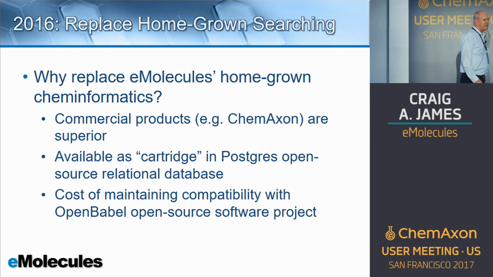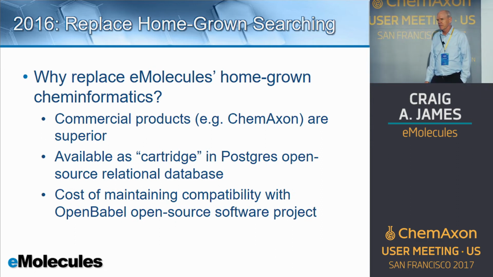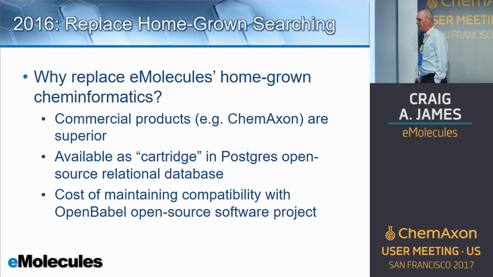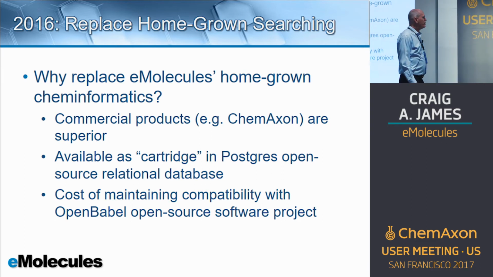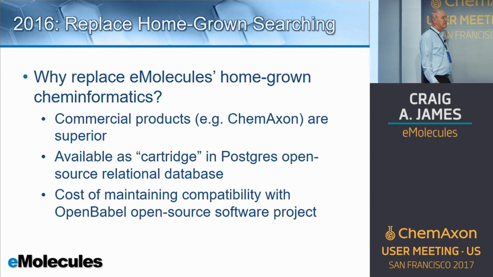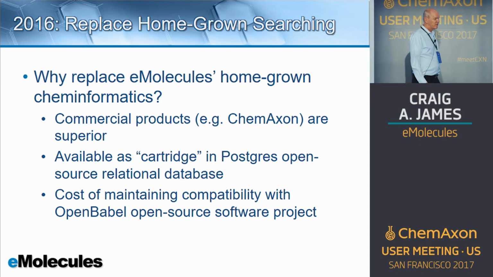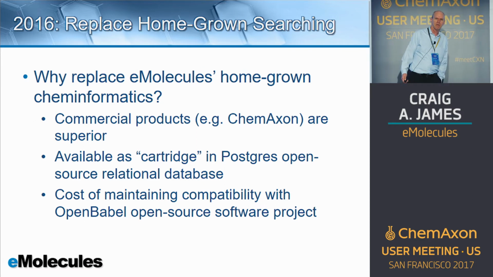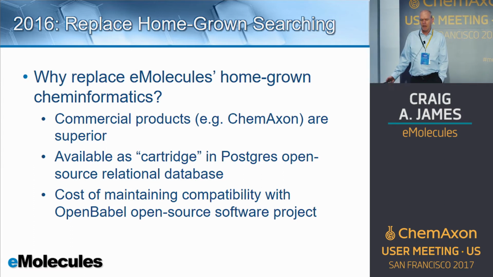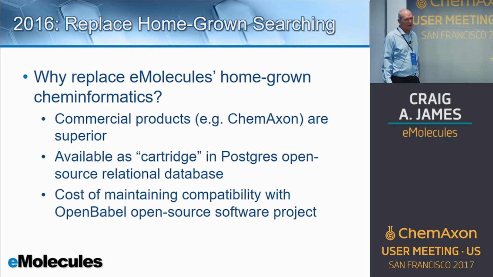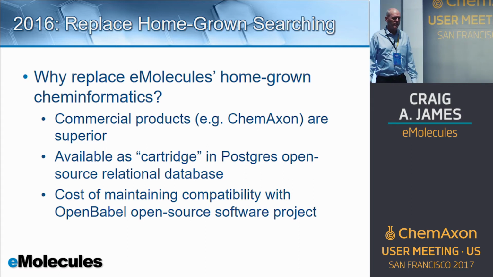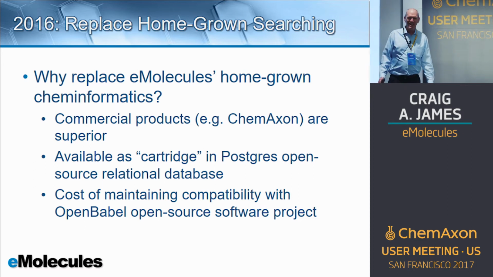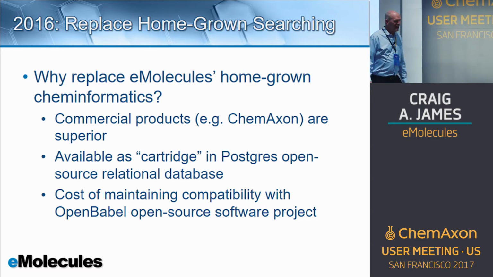So why are we replacing eMolecules' homegrown system? I mean, obviously it's cheaper for us, or at least it used to be, to do our own than to buy products. Well, the reason is that in the 12 years since 2005, when Klaus and I started eMolecules, first of all, we've become a real company, and the commercial products are just better. The problem is, I'm the cheminformatics guy at eMolecules, and I can't compete with a bunch of Hungarian programmers. I mean, that's what they do for a living.